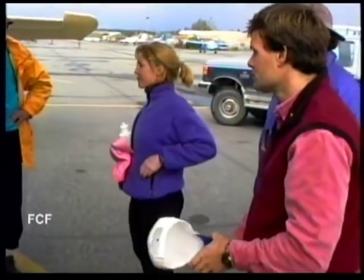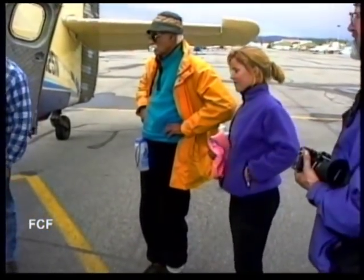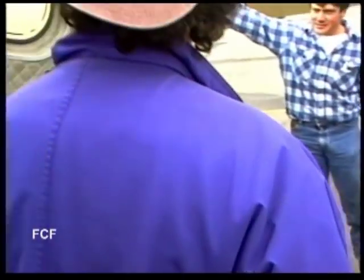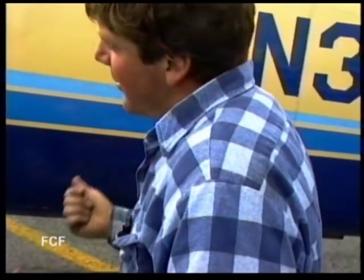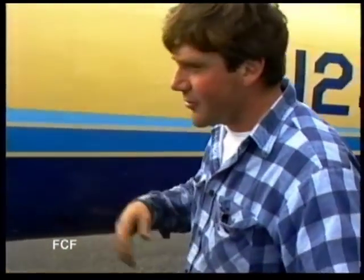For example, if we crashed, the pilot wanted us to turn on an emergency locator transmitter that was mounted on top of the airplane. It's just little snaps. You rip that up, and if you look back here, see on top of that little antenna right there? Or actually below it. That's the emergency locator transmitter. It's going to be a three-position little toggle switch in there: on, off, and arm. Currently, it's on arm. If we were to go down somewhere, get back there and turn it to on instead of arm. And that way, it sends out a little signal.